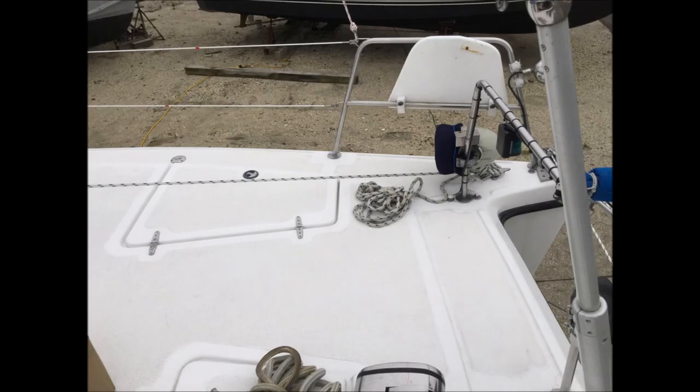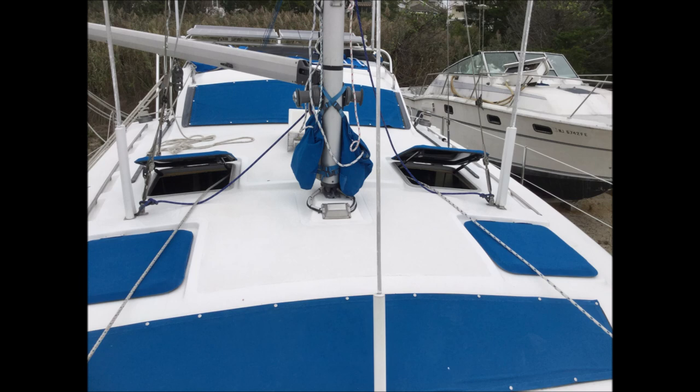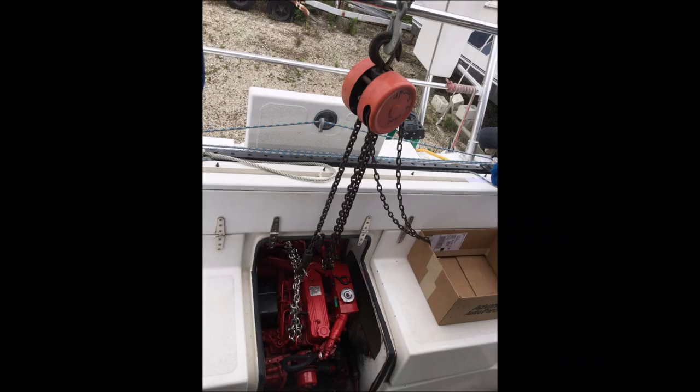Once there, the boom was able to reach the engine and hoist it out. Ropes connect from the forward cleats through the hatches, and those lines are holding the engine hoist from flipping over backwards, since it doesn't have the legs in the front that would normally be used in an automotive application.